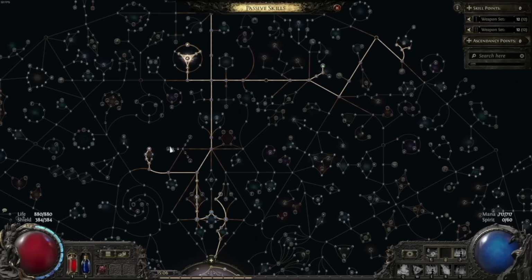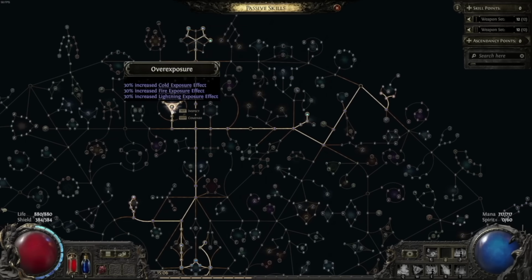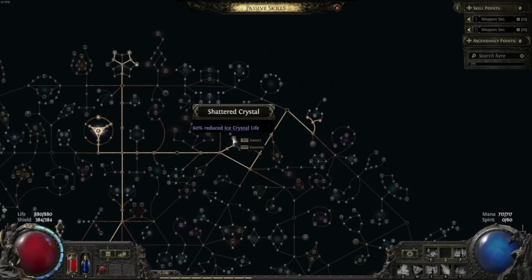You want to come up here and pick up all these exposure nodes, which like I've mentioned are really powerful in lowering a monster's resistances. And then come up here and pick up the all-important Endless Blizzard node. Make sure to pick up Glaciation and Inescapable Cold as well. You then want to come across and get the Shattered Crystal node, which will lower the health of our Frost Wall crystals, making them easier to explode. And then finally come up here to get the Meta Gem node to increase our energy generation.